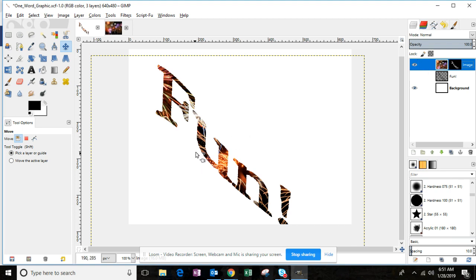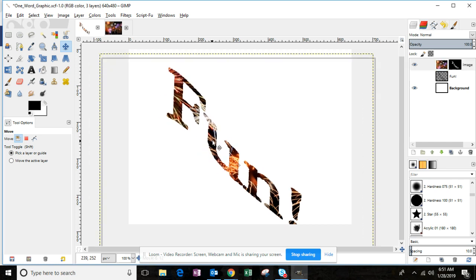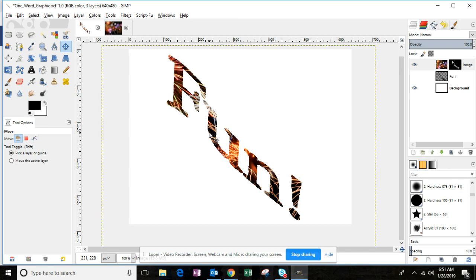And in the image window, you're going to click and drag the image mask to move it where you want in the image window. Once you have it how you want it, you're going to click the image thumbnail to select it.